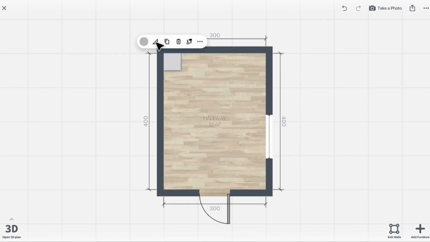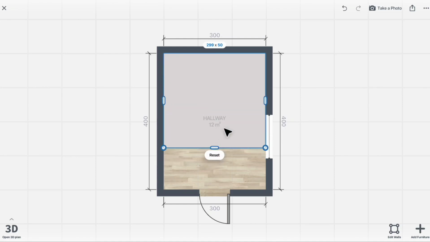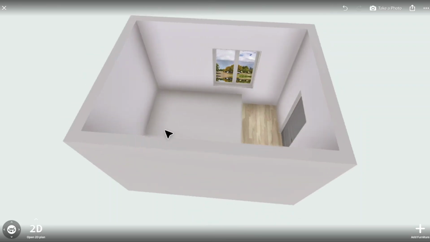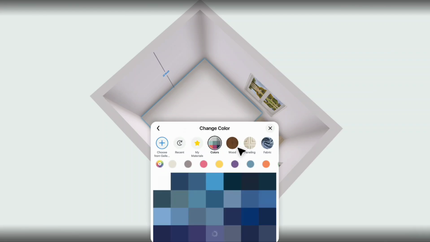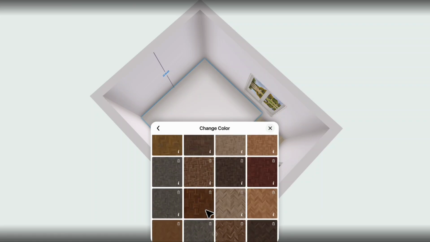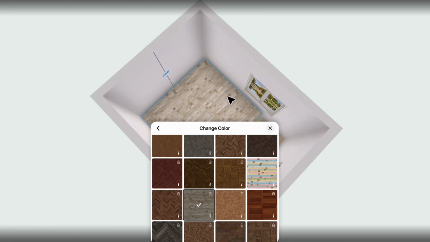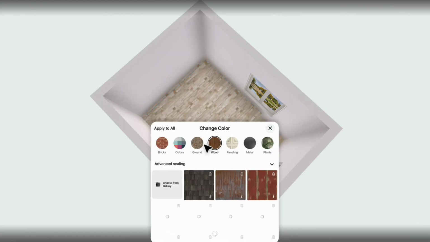Then click the size icon and set the dimensions of our Genkan platform. Switch back to the 3D view to check how it looks. Now select the construction, click the color icon, and choose a material from the menu. I'll also recolor the lower floor area with tiles since this is an entrance space.